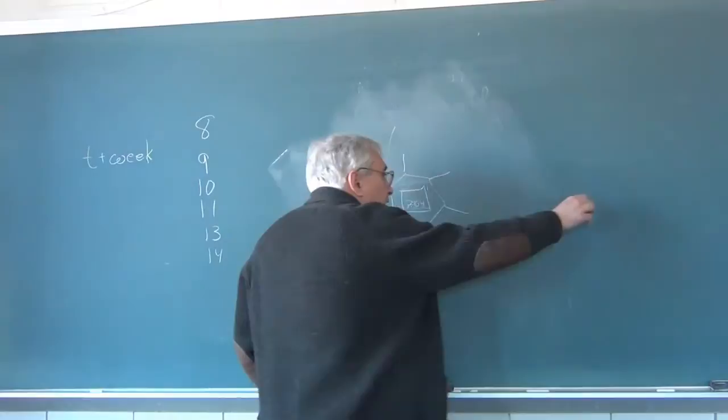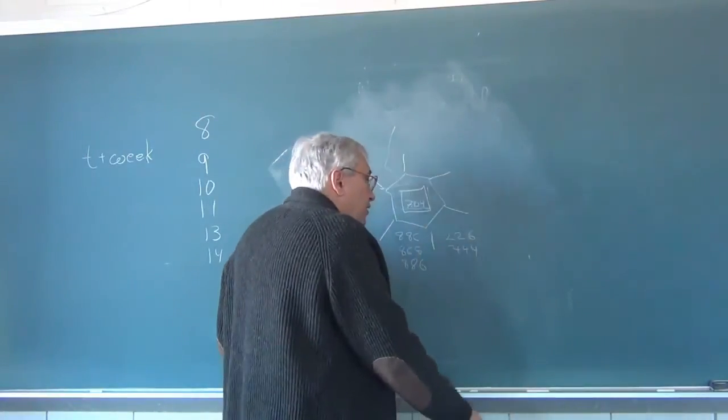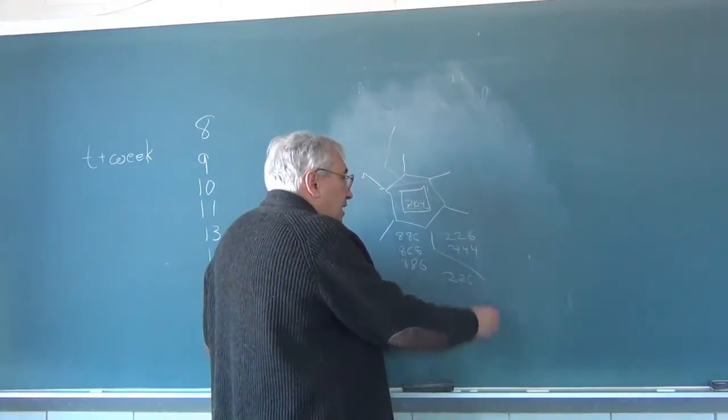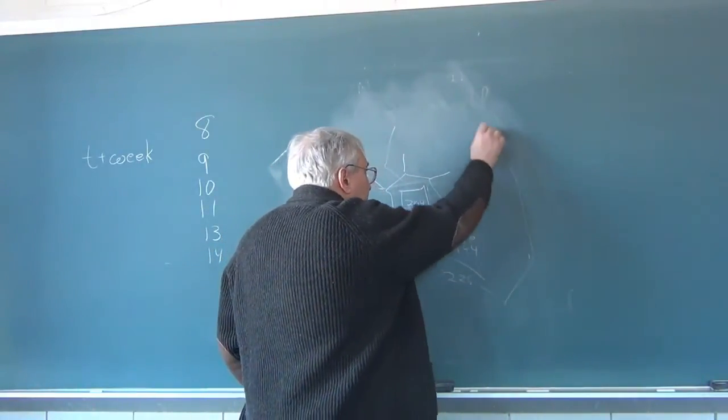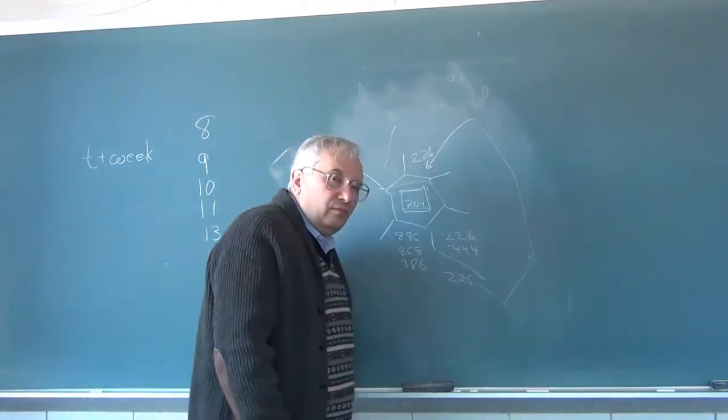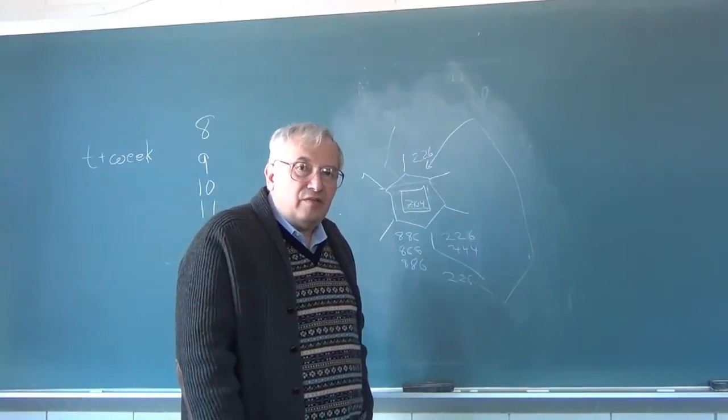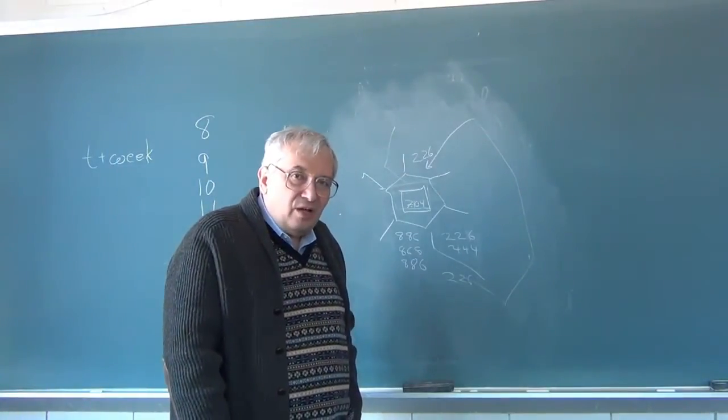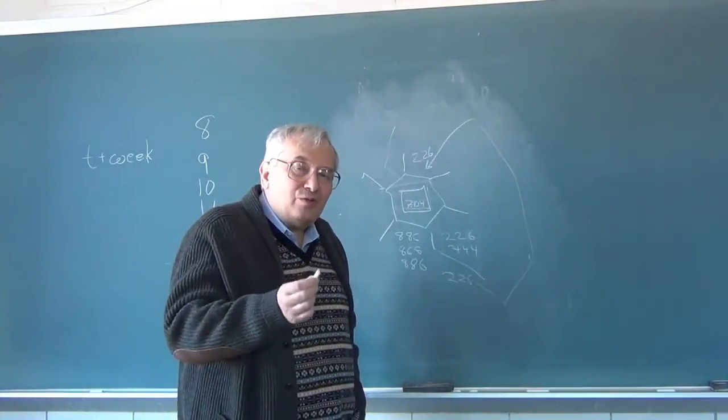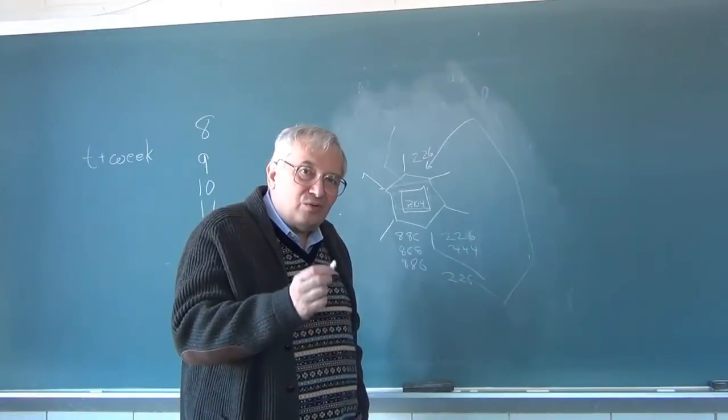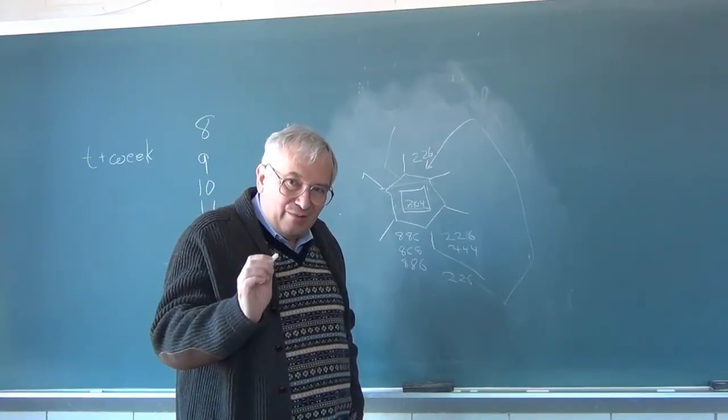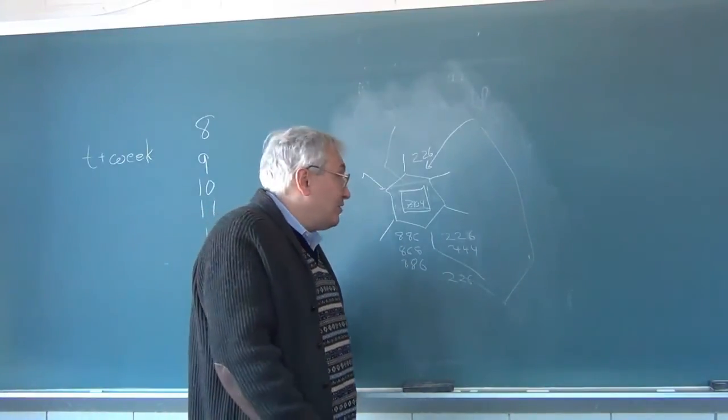However, suppose there aren't any Russian units over here for a distance. And suppose the two-two-six started here. In that case, the two-two-six could have marched around in a circle and got them to here. Now, from the standpoint of computing the combat odds, this doesn't matter. It's still a 30 to 10 or a 3 to 1. However, what do the rules say about retreats through enemy zones of control, or enemy units? They're not allowed, right?